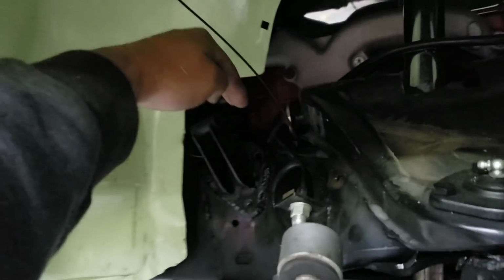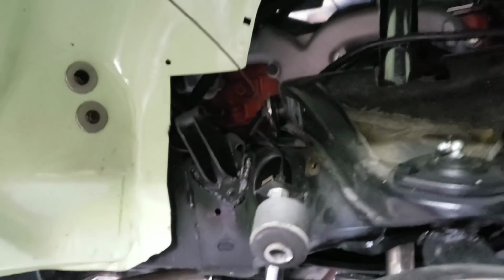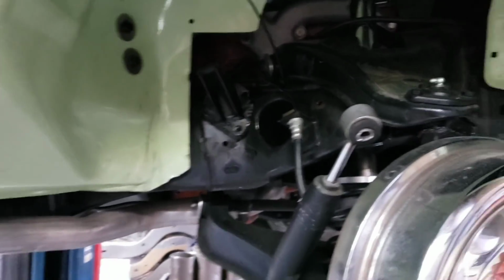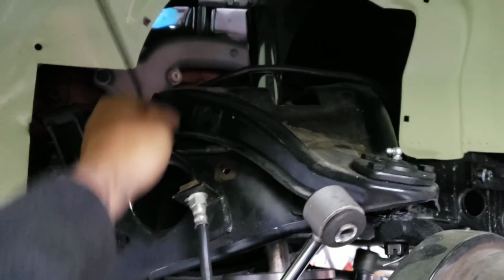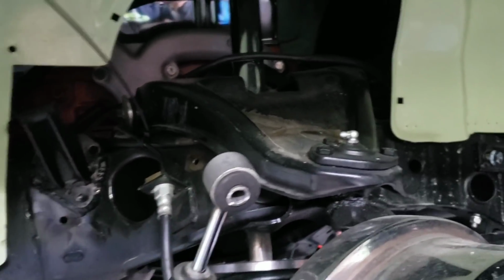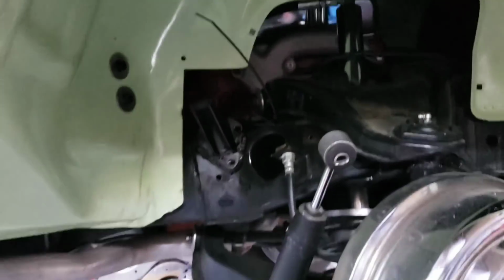Now on the backside up here, we're gonna actually open the hood and weld it from the backside as well. But I just want to show you guys where we stand. Now I'm gonna put the gas line back in place here and cut the zip tie out of the way, put the shock back on. Now I'm gonna weld that backside. So that's gonna be the next step.